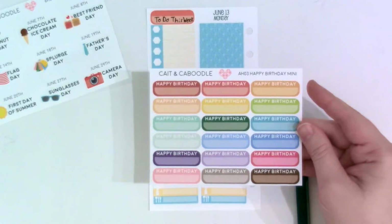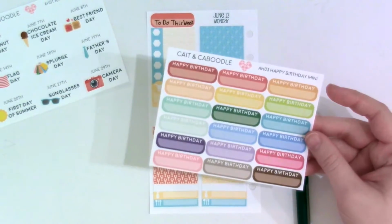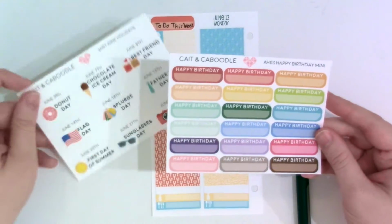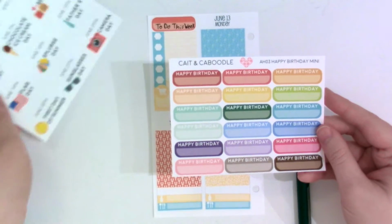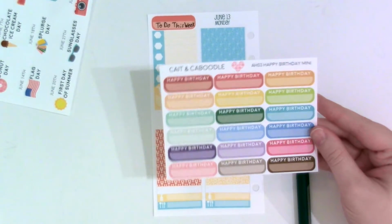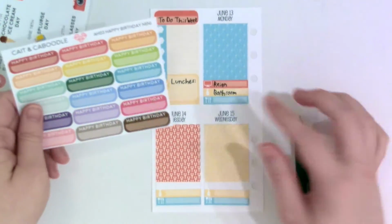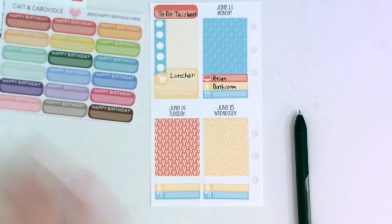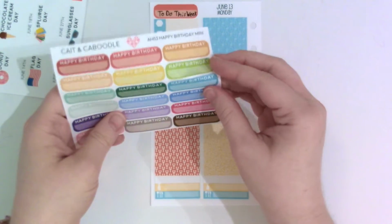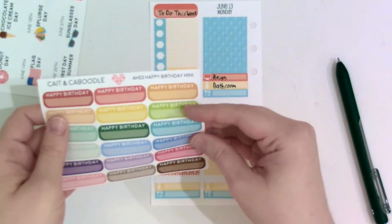Sneaky peek of a new release. I'm so excited about these. So I have all these different colors to choose from now. These are called a mini. They're these really cute little stickers, the same size as the monthly holidays, if you ever get those. They're a quarter box for Erin Condren. They're the same size as normal, but you get so many more color options. It'll match any spread. So what'll look good in this spread? This blue would be great, or the yellow. I'm really feeling this one. We're going to do the yellow, yeah, we'll go for it.